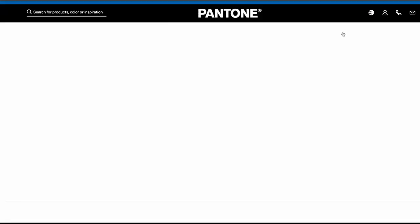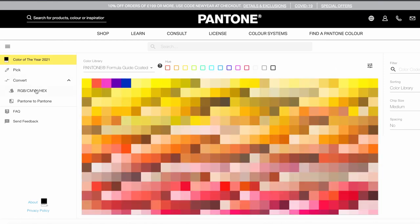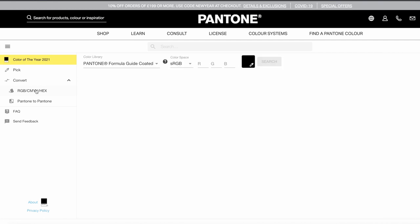You can go to the Pantone website and Pantone will do the color matching for you — they'll try to find the closest match to the colors that you have. Obviously it's not 100% perfect, but if you don't have Illustrator or the Pantone formula guide book, then that's a good place to start. I still don't have the physical book by the way, but I did buy one from the UK website, so I'm just waiting for it now. Maybe I'll show you my Pantone book once it arrives.